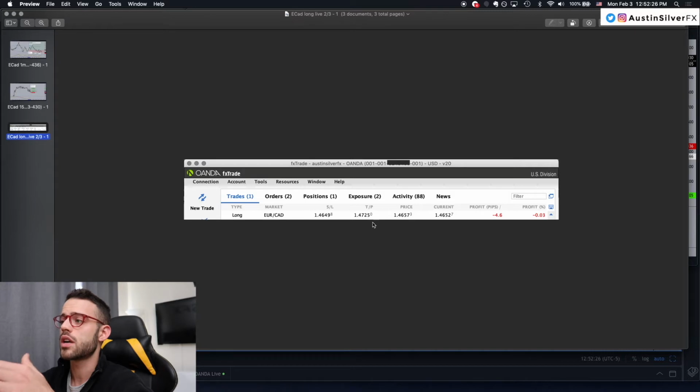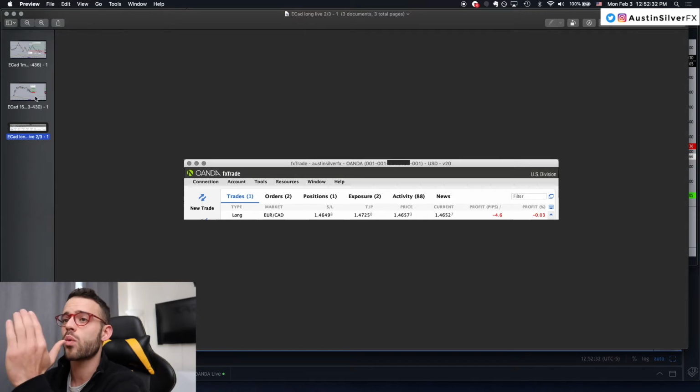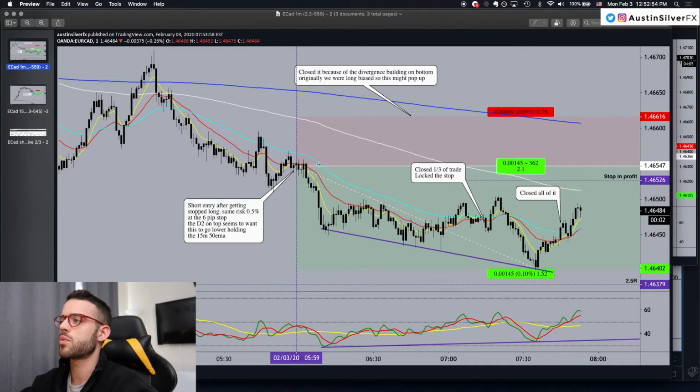You can see here the P&L from the trade. I took this photo when I was down about 5 pips. I just wanted to show you that that was my position here, the first trade when I was long EuroCAD this morning. So that was the initial bias, and that was long bias based on the TDI position, based on the EMAs. The other EMAs, the 200 and the 800, are below price action because we had movement higher Thursday and Friday. So because of the movement Thursday and Friday, I thought we were going to get more long movement here. So I get stopped. I lose that trade. No big deal. Stay focused. See what we find next.